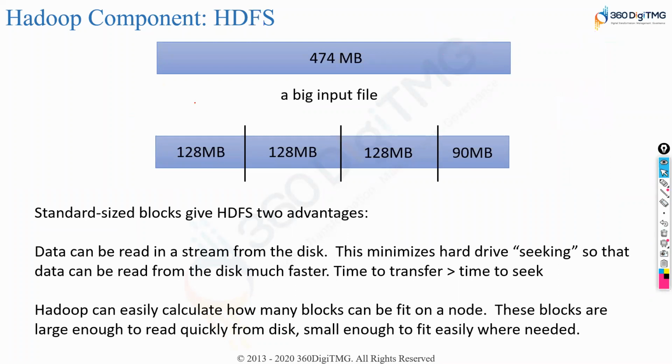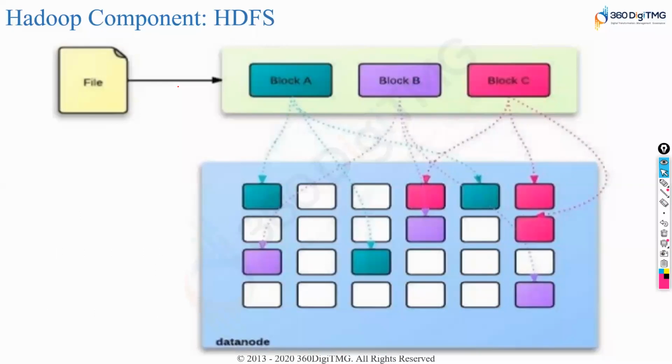So this is about partitioning, right? Partitioning is done using standard sized blocks, and the default block size is 128 MB. Remember that. So this is what happens. Just to visualize, imagine this is a single file. Assume this file has to be split into three blocks, 128 MB each. Assume I have a fixed 128 MB block size, so I have three blocks.